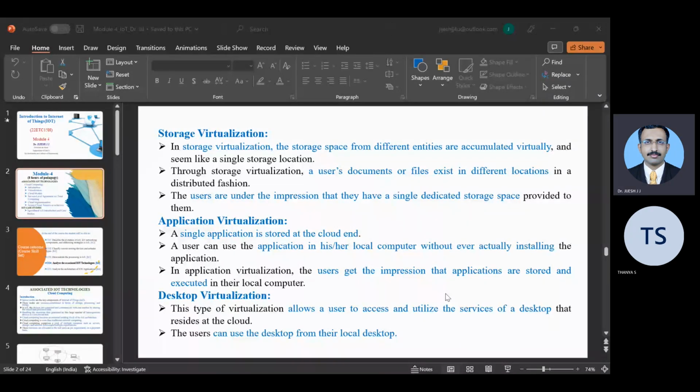So 10 to 15 GB is what you get for free. Has it been upgraded? Not yet. There is no requirement of more than that. Okay, fine. So those things can be done.